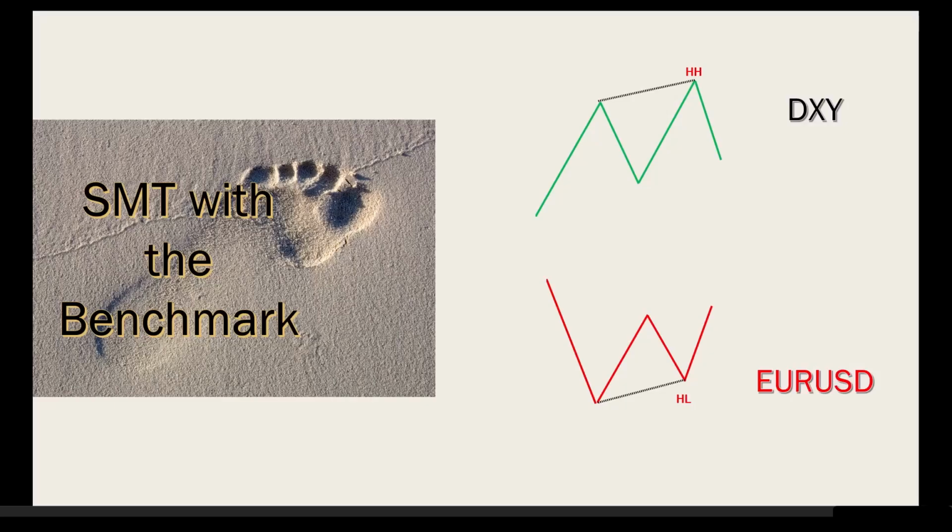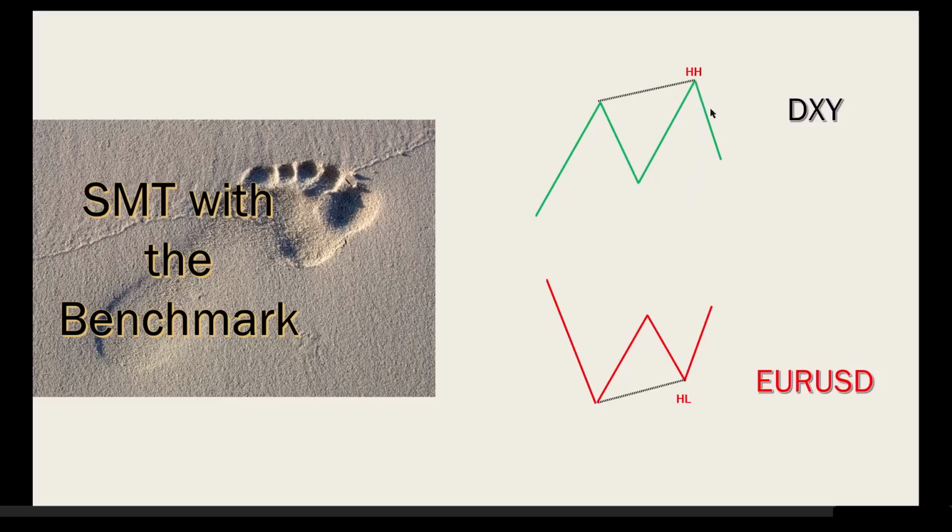This is the crack in correlation. This is the smart money divergence. This is the smart money technique. This is the smart money tool between Euro USD and the DXY. This one indicates this smart money are actively accumulating more long positions in the Euro USD. Hence, you're anticipating more the reversal to the upside. You're expecting Euro USD to be stronger, right? So this will be able to give a reversal to the upside.